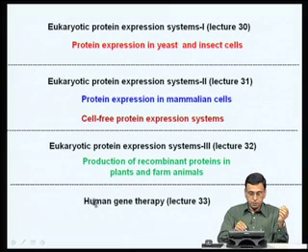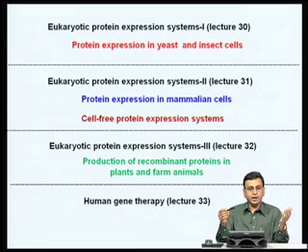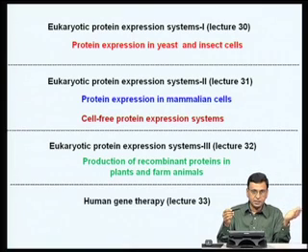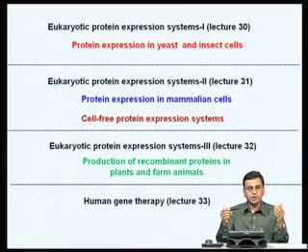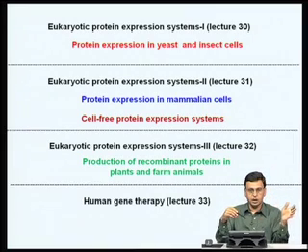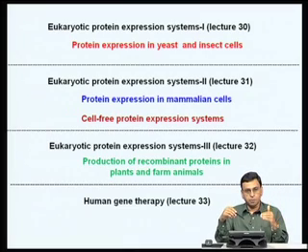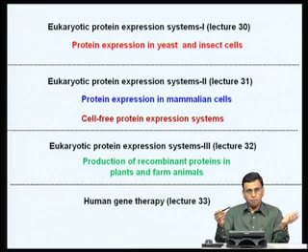But in the final lecture in this series we are going to talk about what is called human gene therapy, wherein instead of making your therapeutic protein of interest in another organism or in cell lines, purifying it and giving it as a therapeutic drug, why can't we express the gene of your interest directly in the human body, so that the protein of our interest is made right inside our body? So, there is no need to make a recombinant protein elsewhere and then administer it as a therapeutic into humans, but let us introduce the gene right away, express the gene right away in the human body and see whether you can get the therapeutic effect or therapeutic benefit.